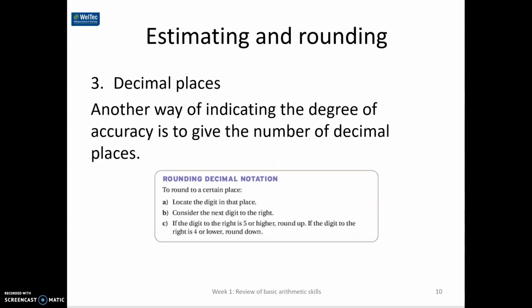If we're going to estimate using a number of decimal places, then there's a procedure to go through. Let's have a look at 35.1237, and suppose we want to round that to 3 dp. We're going to look to the 3rd digit. Now, look at the one on the right of that. That's more than halfway, so we will round up. So that number will be approximately rounded to 35.124.